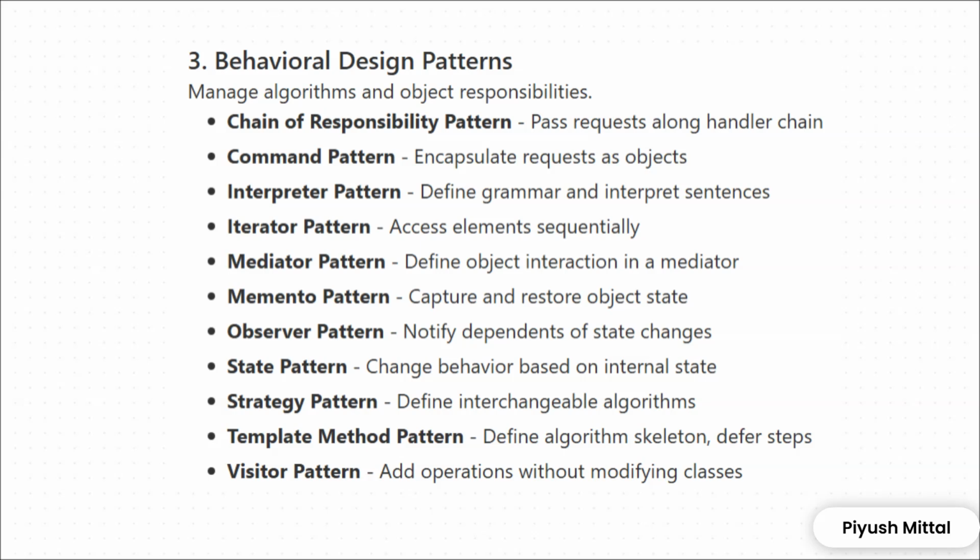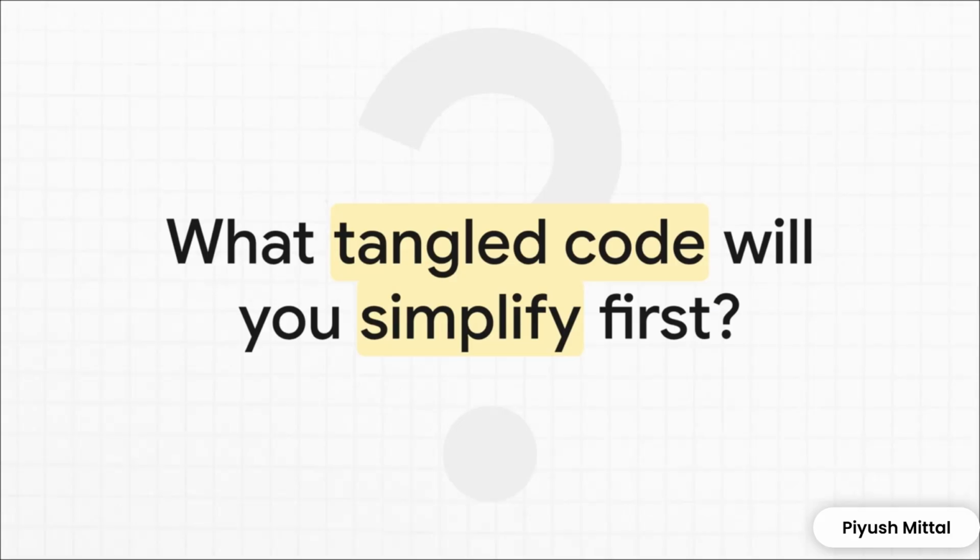The real trick is to first identify the kind of problem you have, because that's what's going to point you to the right category of solution. And that's pretty much the whole shebang. These patterns give you a proven vocabulary and a set of strategies to turn that complex, rigid code into something simple and flexible. So the real question I have for you is, thinking about your own projects right now, what's the first piece of tangled code that comes to mind that you could simplify with one of these patterns?